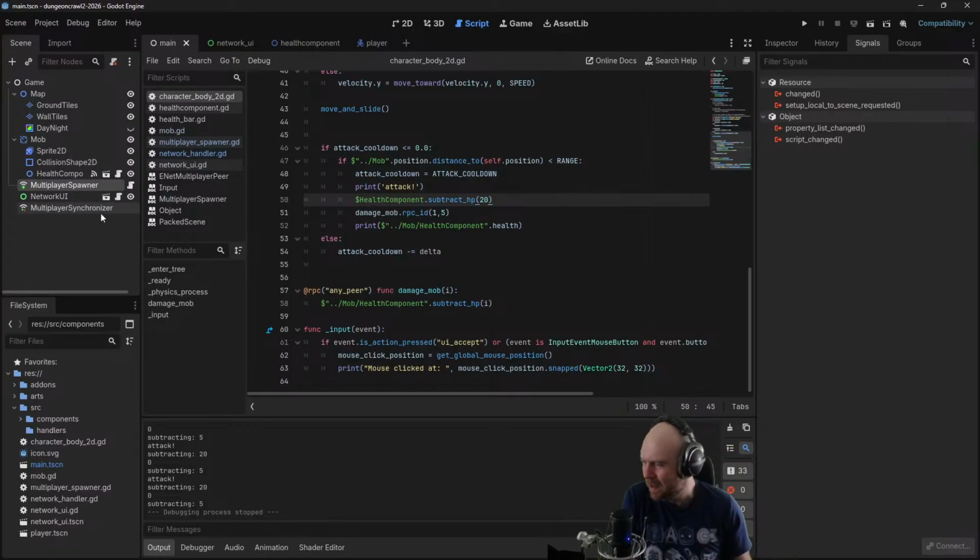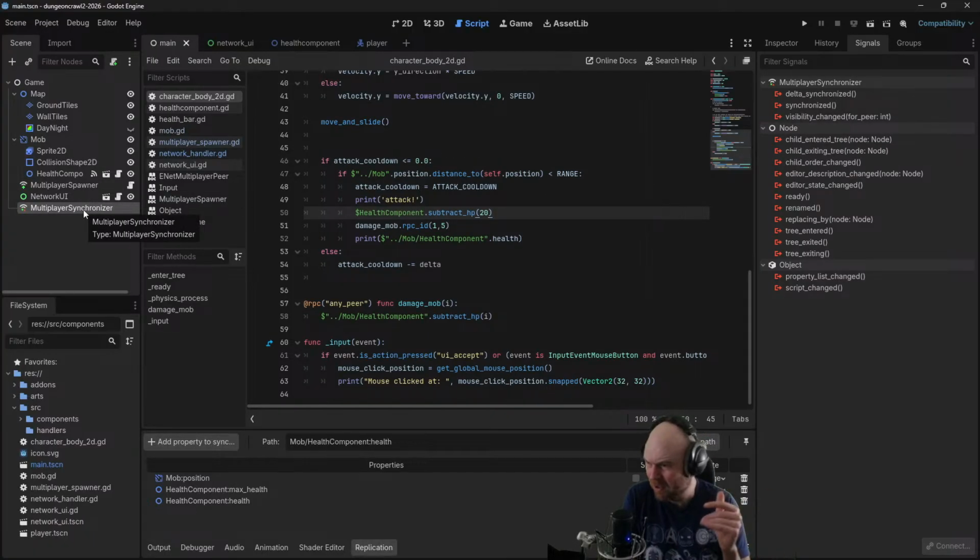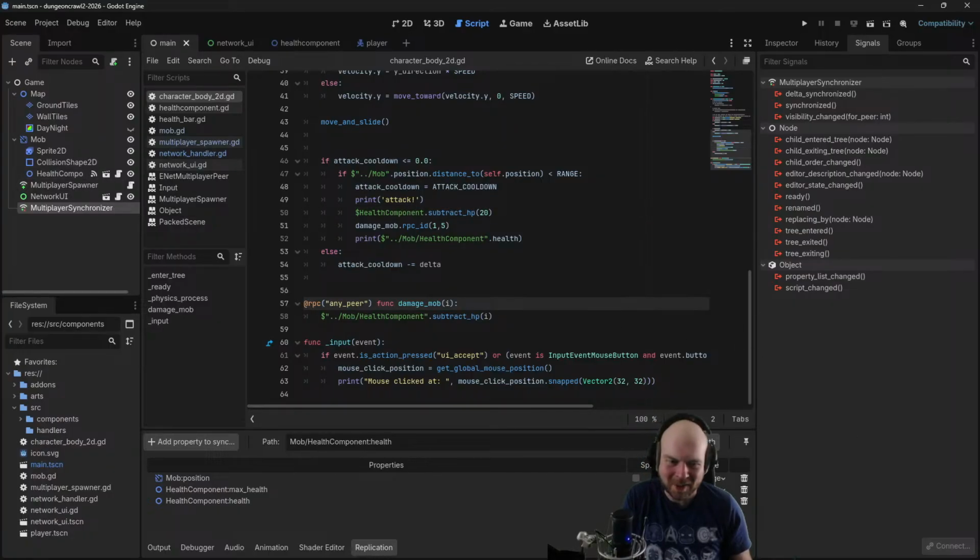Like this multiplayer synchronizer, great idea. Anyone who's not a player should not be synchronizing. Anybody who's a player should not be synchronizing. Anyone who's a server should be doing all the synchronizing. There's probably a significant performance penalty for doing that, but I don't know. The alternative is to have some sort of peer-to-peer system where anyone can damage anyone at any time, and then we just make every function an RPC function.